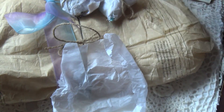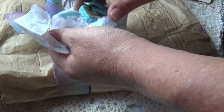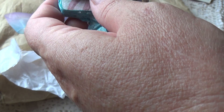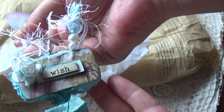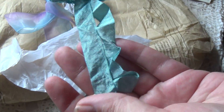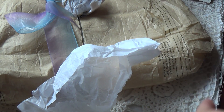I haven't had any altered dominoes before — I made one. But now I'm getting a little collection. Look how pretty that is — it says 'wish.' The other one said 'dream.' It's done in blues. There's a stick pin sticking out with the eyelash trim to hang it, and then of course this beautiful sort of blue-green seam binding. It's really pretty. And on the back it has a bird. That gets to hang here too — that's very, very pretty. Thank you.